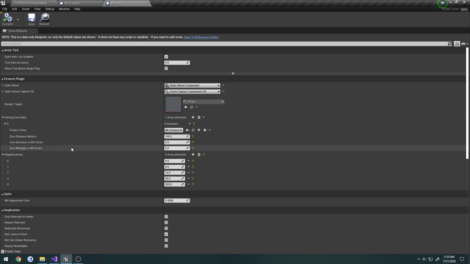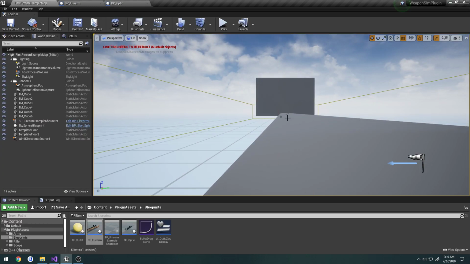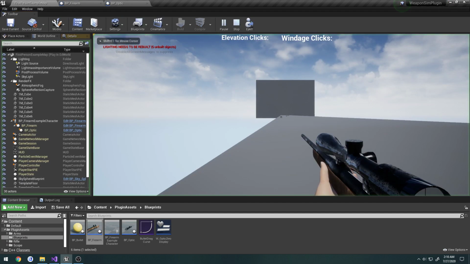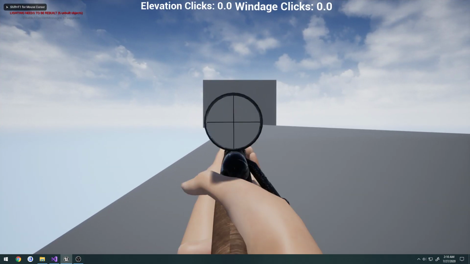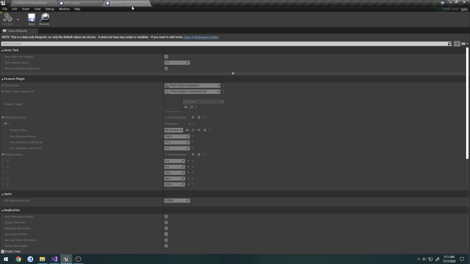So I'm going to go back to my optic, zero distance in meters. Again, this target here, this first square is at 100 meters, and each one past that is also at 100 meter increments. So we're at 1.1 mils. So elevation in mil clicks, we're just going to set this to 11 because it was 11 total clicks. So now when I come back here and I shoot, as you can see, the projectile is exactly where I am aiming. So we know this rifle is now zeroed with this optic.